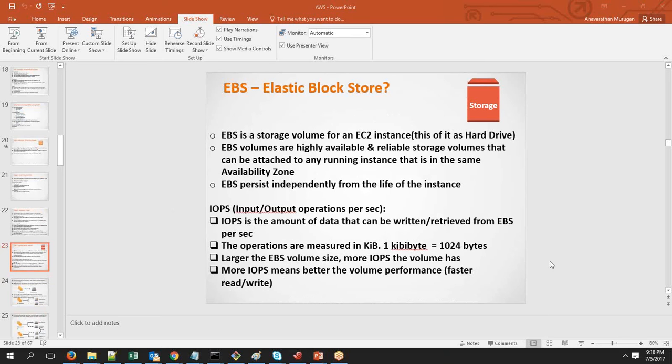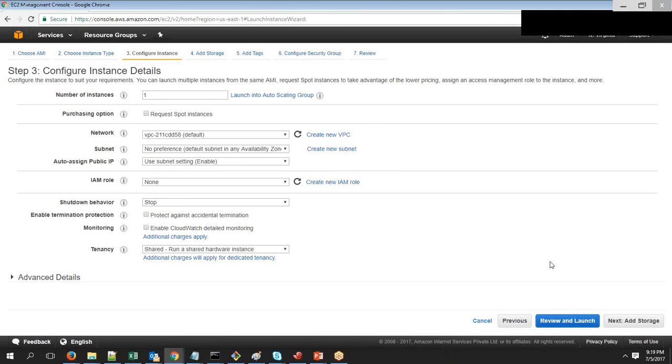So the larger the EBS volume size, the more IOPS the volume can have. Okay, so if you have more IOPS, it means that the performance of that EBS will be better in terms of reading from it or writing to it. Okay, so this is how you are going to choose the EBS along with the instance type. Okay, and that you can come and look at this location.